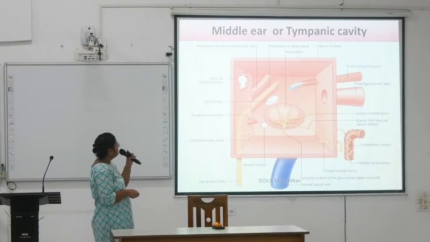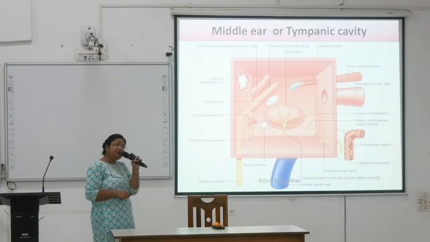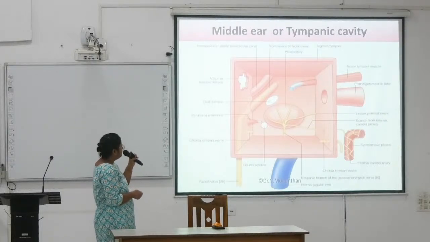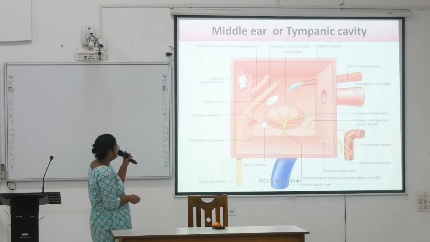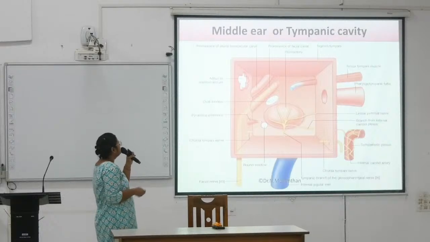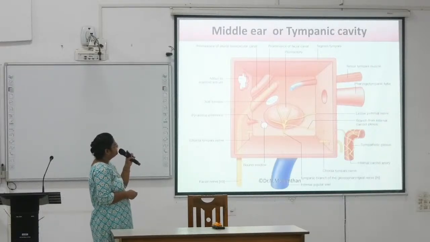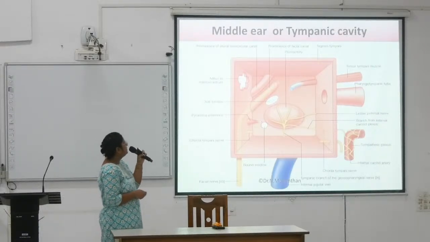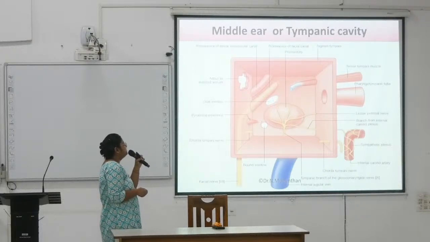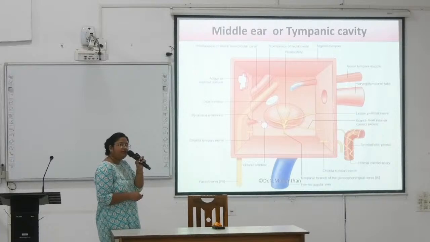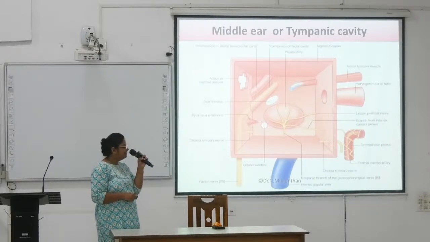Here the lateral wall, the tympanic membrane, has been removed. On the medial wall you can see a promontory. There is a plexus of nerves, the tympanic plexus of the glossopharyngeal nerve. Here is the anterior wall. In the anterior wall there is a canal for the tensor tympani, and below there is the pharyngotympanic tube, or auditory tube, attached to this anterior wall.